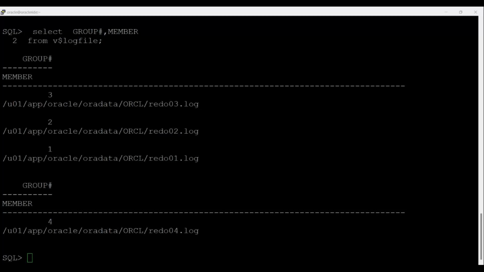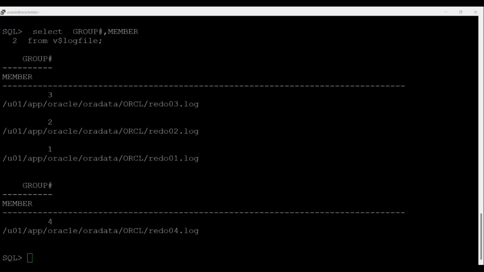You can provide the full path name of the new log member to specify its location. Otherwise, files are created in the default or current directory of the database server, depending upon your operating system. So it is better to specify the group path and location also.